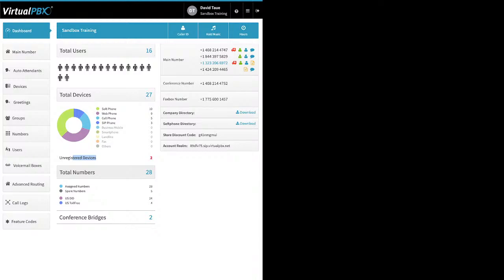Obviously, if you just signed up, you can go back to the pricing page and it should show you how many phone numbers are included. And towards the bottom of that page, it would show what the overage is.